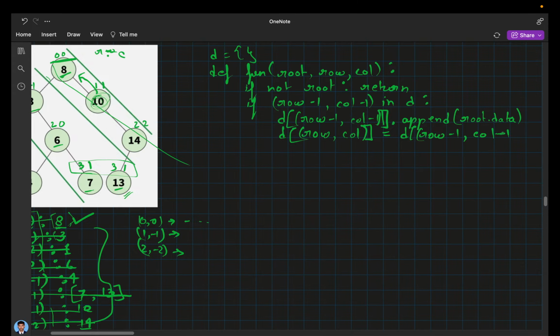In this way, even if I update this, it will automatically update this. And after the dictionary, we also make a list. And if it is not present, we will go in the else condition.